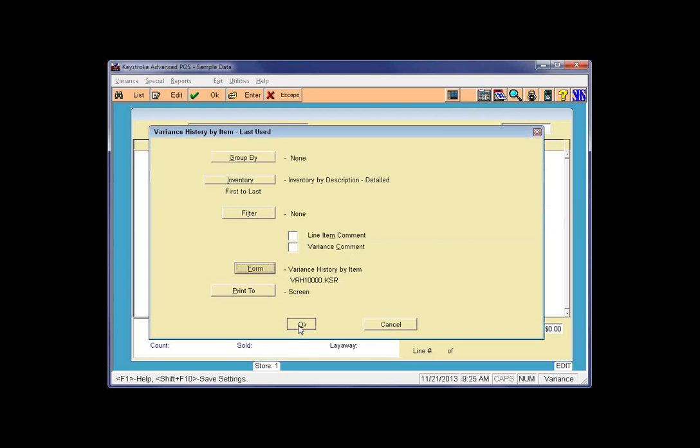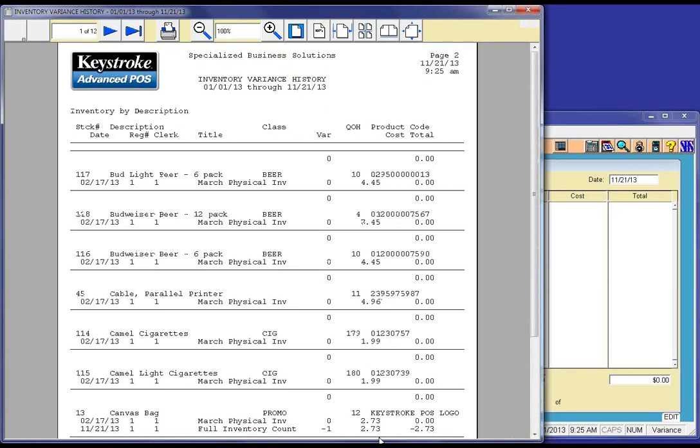And now, as this goes through, it's a long report, but as you go down, you can see down below here, this canvas bag. On the 17th of February, I had a variance of 0, but when I counted it today, I had a variance of -1. That means it reduced the quantity. And this shows you the current quantity on hand, not what it was necessarily at the time of the variance. It's actually what it had on the variance at the time.